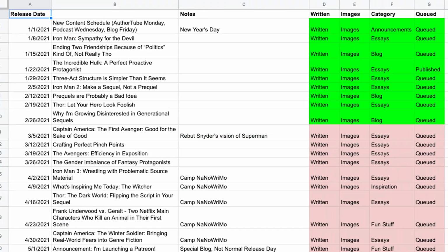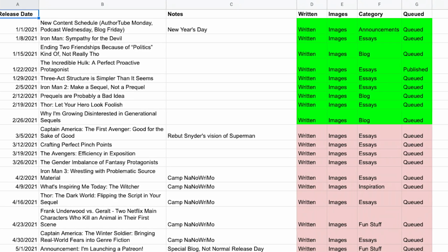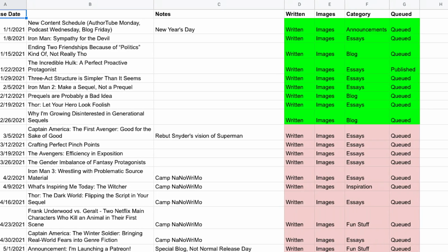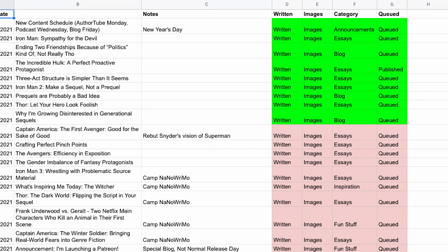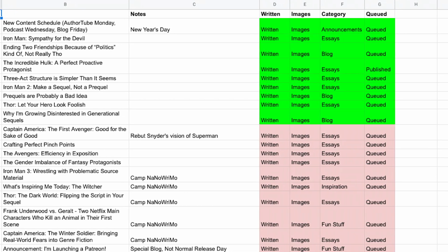And because I do have so many deliverables across my website, this is the page where I keep track of my upcoming blog posts. I have a plan for what I want to talk about across the year, and again, if something is completed, it gets turned green, and I keep track of what's been accomplished on each installment.